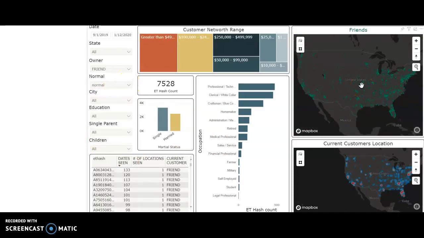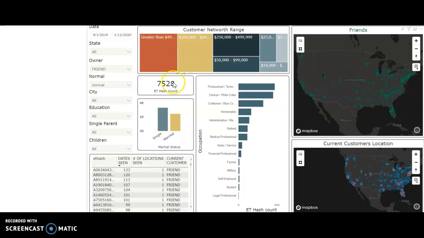So really what we're doing at El Toro is we're determining what a normal amount of friends is based upon how many devices are seen at one of your customers' households. And if we see devices at one of your customers' households greater than 60 times in a month, then we kick that person out, because no one has 60 unique friends coming over their house in a month. And so we're constantly tweaking these human behavior characteristics. How many friends does someone have? How often do those friends come over? Things like that we can discuss with you all as well, to better determine who the people we want to target are.